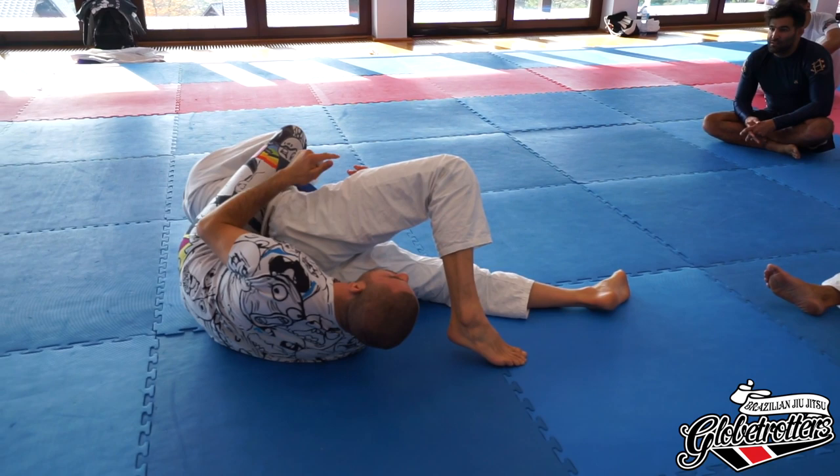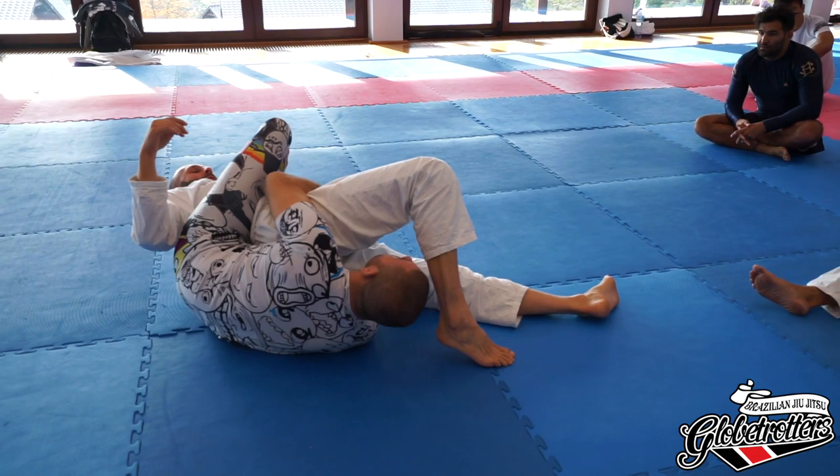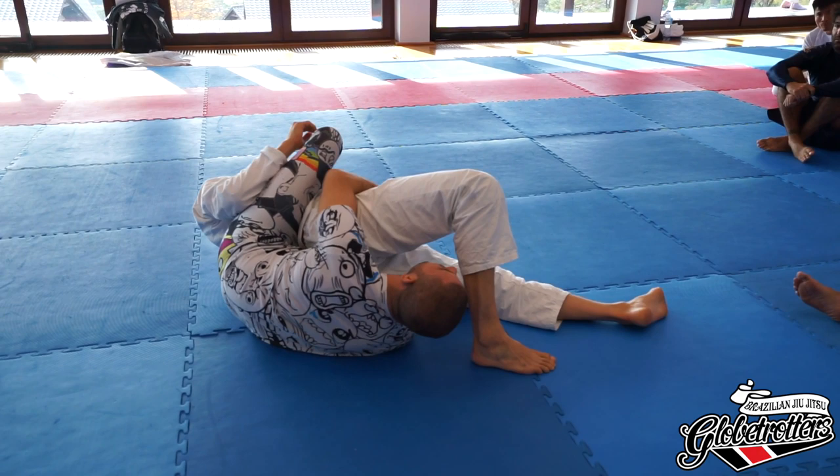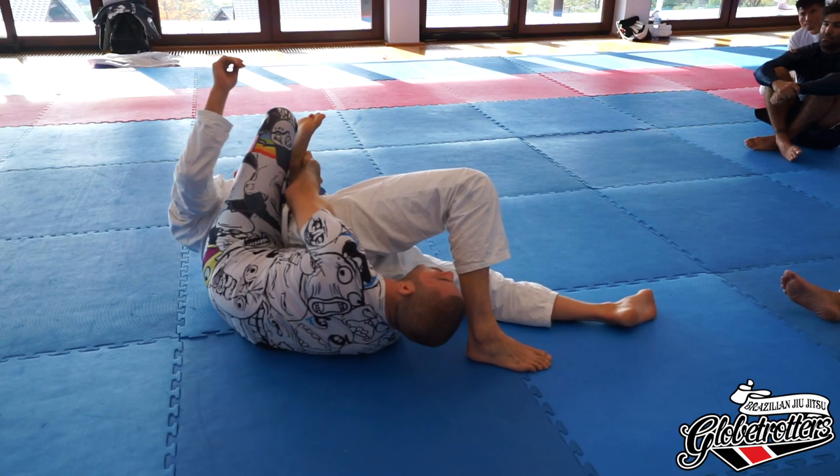Only when you start the attacks is when he can get out. You have to be efficient: first hold him tight with your arms and hold him less tight with your legs. When your arms get tired, hold him tight with your legs and less tight with your arms — that way you can be very efficient. And even if both get really tired, you can completely relax one leg, go back, and that way you can hold him for a very long time.